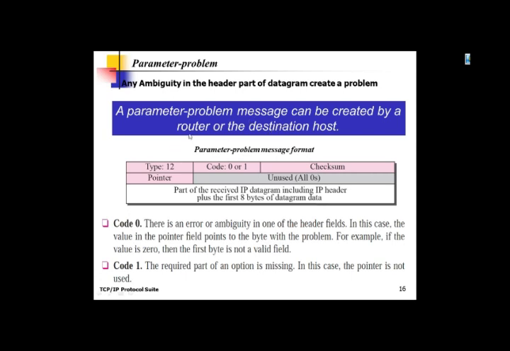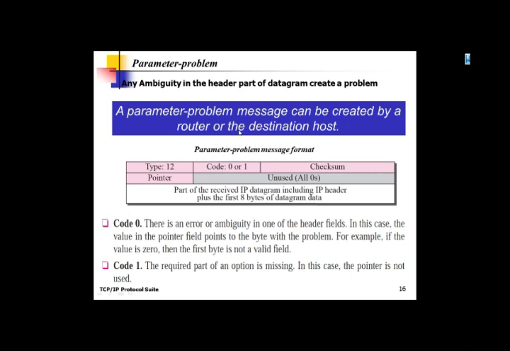For example, the first 4 bits are used for the version. Let's say the version is defined as 3 or 7 or 8. If the communication is based on version 4, and the version is not set as 4, it's a parameter problem. Similarly, the next field is the header length, HLEN, which will tell us the size of the header, but only 4 bits are assigned to represent this. So let's say the value of HLEN is set to 3, which is an error, because as per the rule, the header size must be minimum 20 bytes. So 3 means 3 into 4 is 12, so 12 bytes, which is not a feasible value.